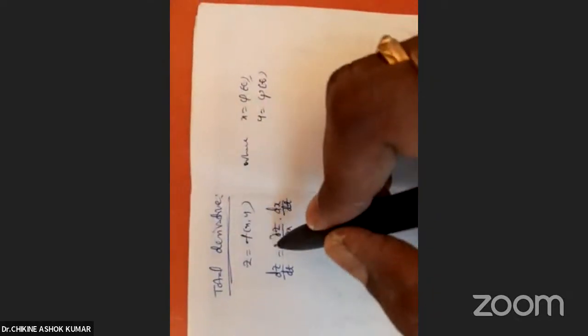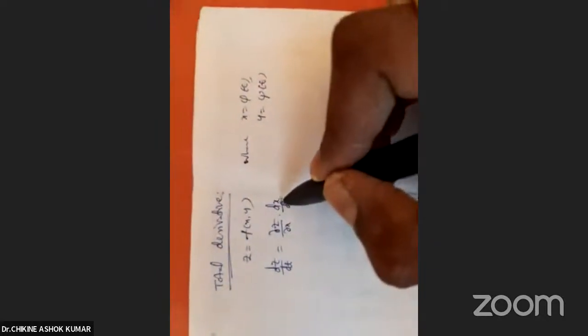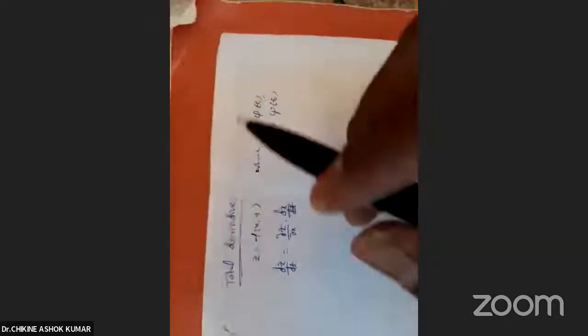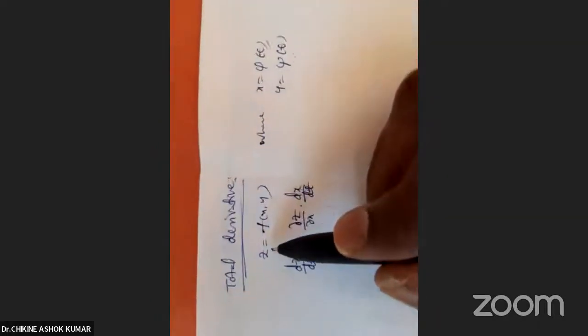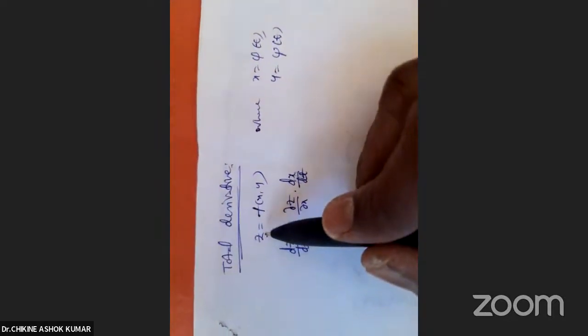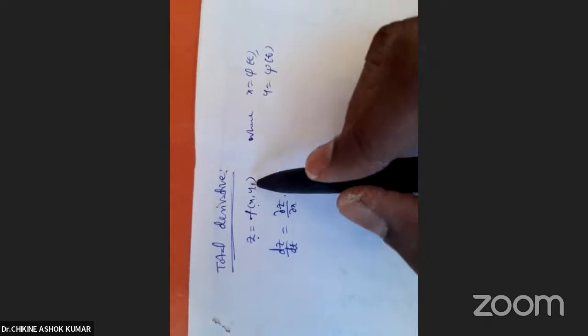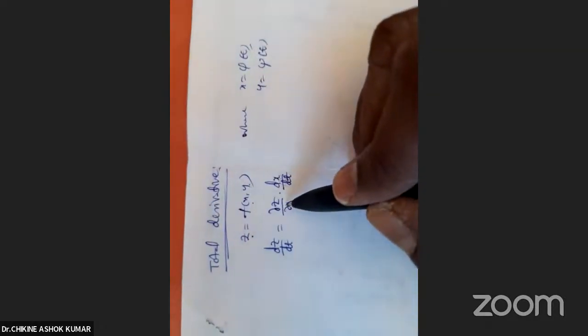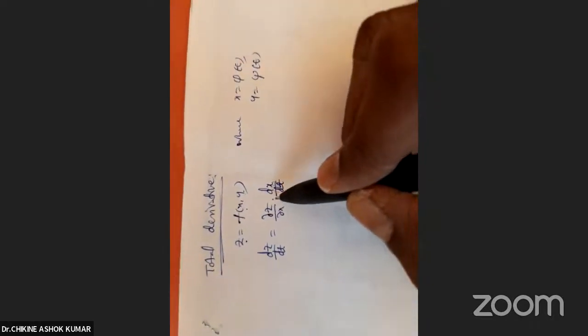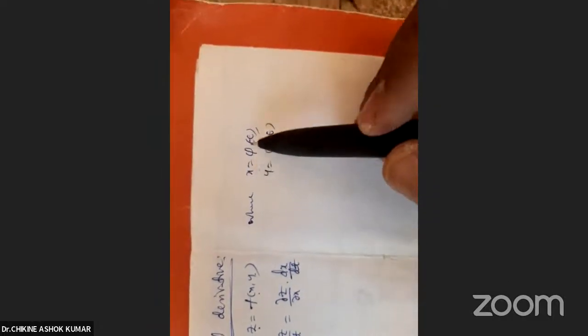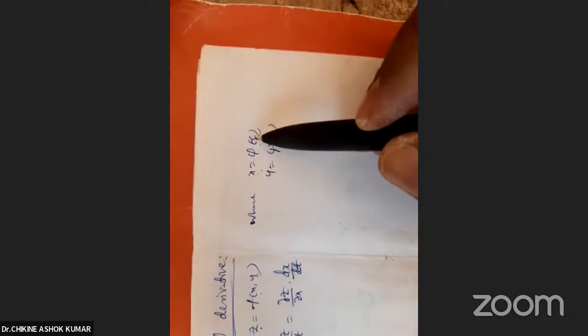Now, listen carefully here. One time I am writing dou z by dou x, another time I am writing dx by dt. So it is a combination of ordinary and partial derivatives. Here z is dependent and two independent variables are there, so more than one independent variable is there. For that I am using partial derivative, that's why dou z by dou x. Whereas coming to dx by dt, x is a function of t, so x is dependent, t is independent. Here we have only one independent variable t. That's why I'm taking dx by dt.